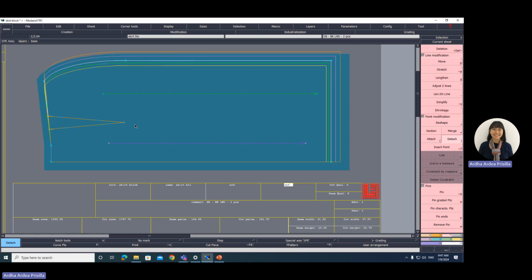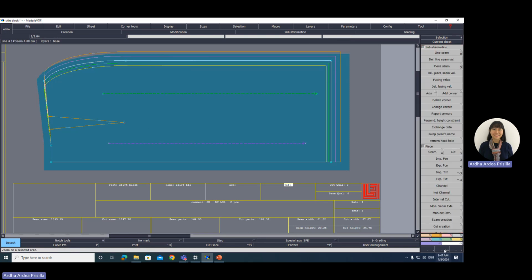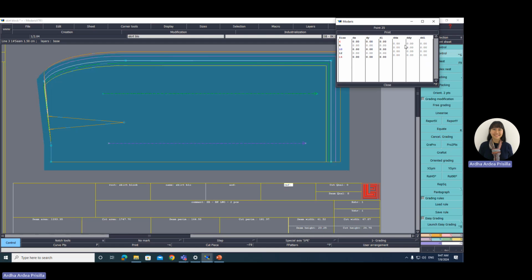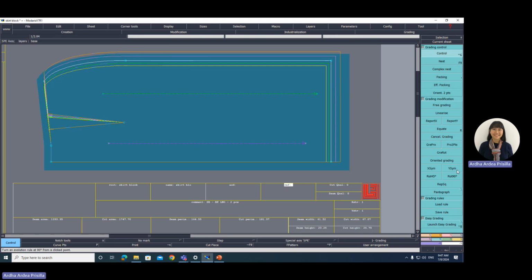Sometimes when you have a detached point and you want to put the grading, I will just follow the grading here. I will put the grading value here on DDY: 0.15, 0.15, 0.25, 0.25. Okay. And then I will copy from here to here, from here to here. Maybe you can see this.